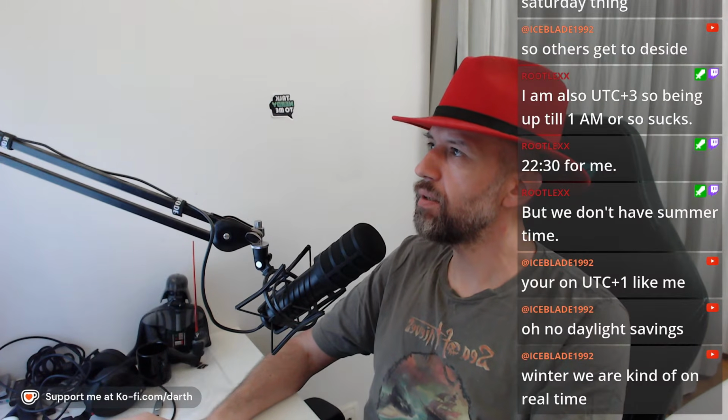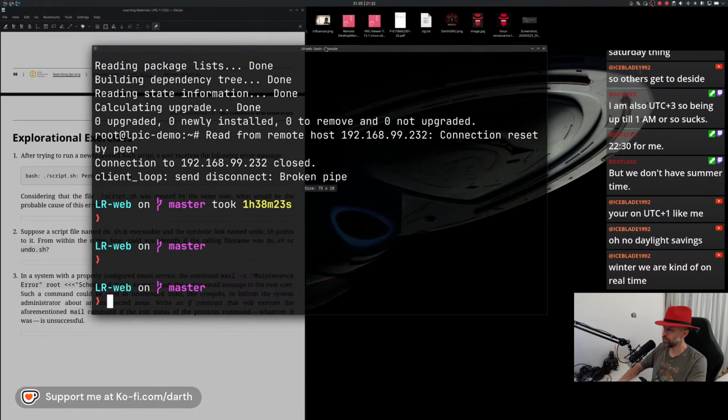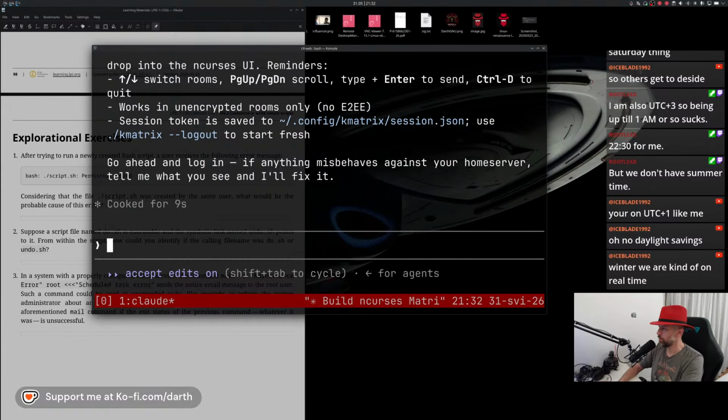Let me try something quickly. Oh, that's Claude. Why is it Claude here? It wasn't supposed to be Claude. It was supposed to be the Matrix thing.